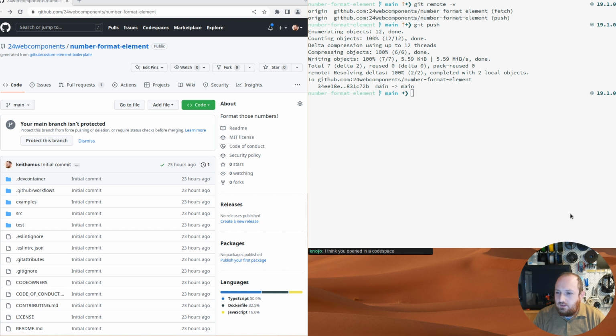Oh wow, this is really gonna... Okay, let me do this in a different window, in Firefox. Unreal. Create new repository. You're just gonna have to bear with me. What was this stock ticker element?